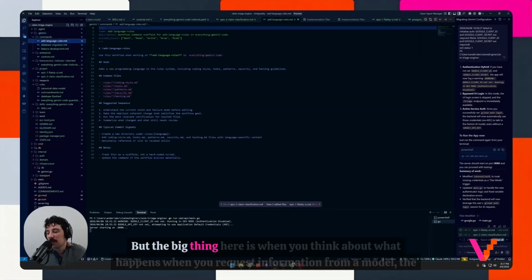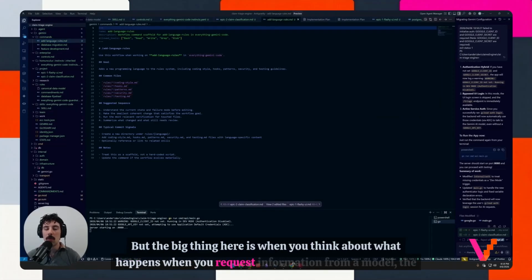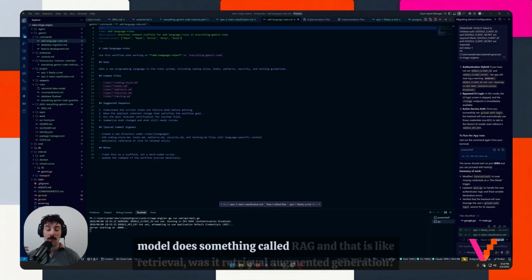But the big thing here is when you think about what happens when you request information from a model, the model does something called RAG, which is retrieval augmented generation.